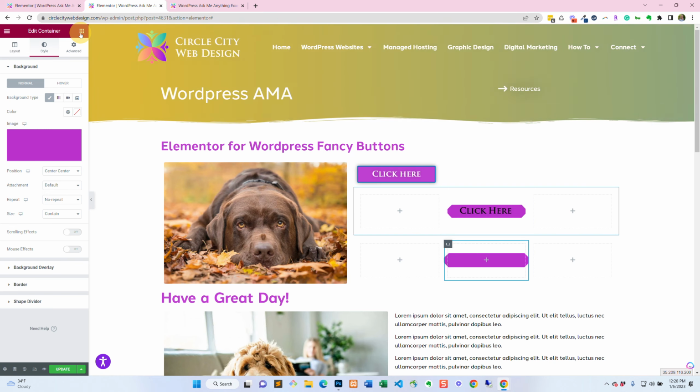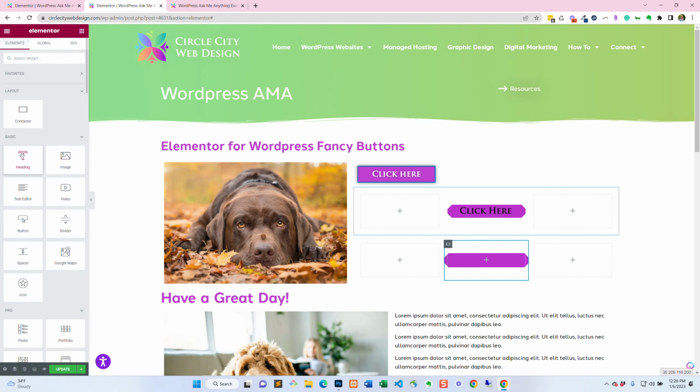Then to add the text, what you'll do is drag a heading over to this container. And you'll notice that I have the settings for this container, my layout set to be centered. So that will keep the text where you want it to be.